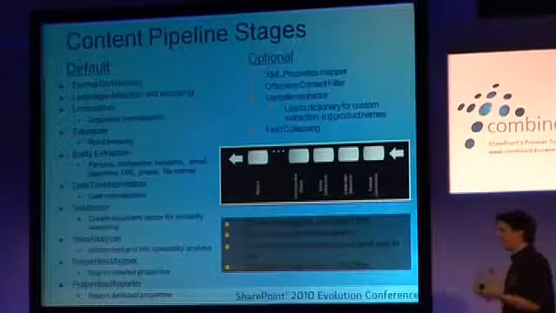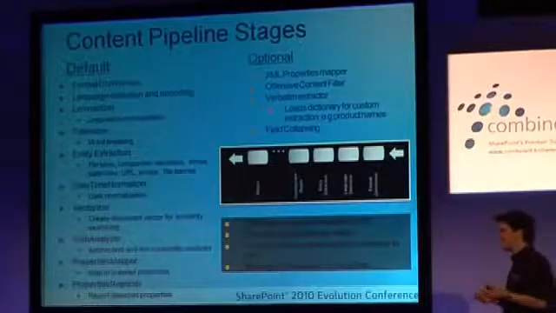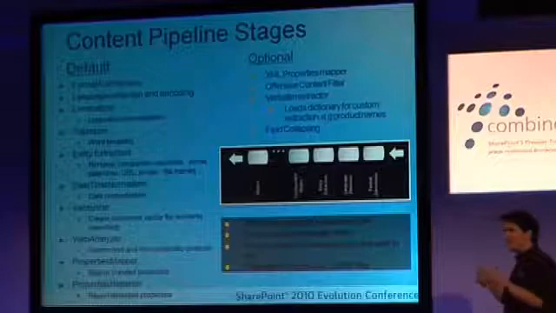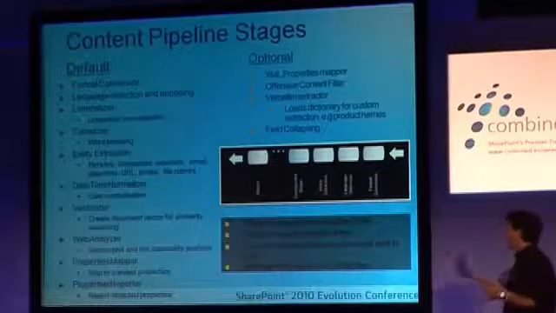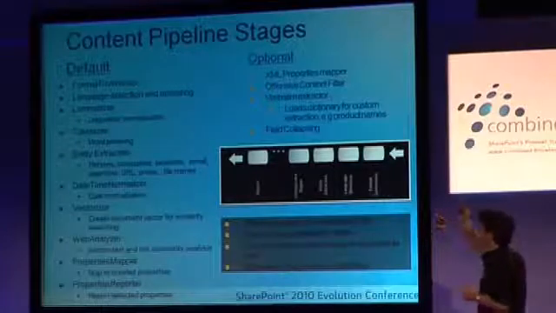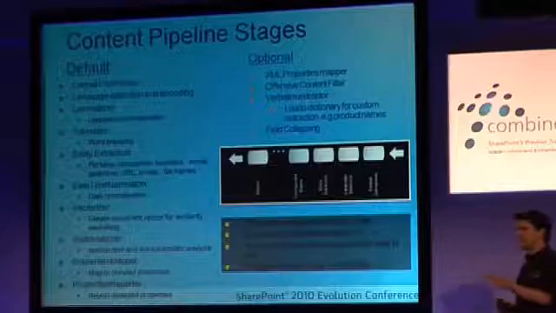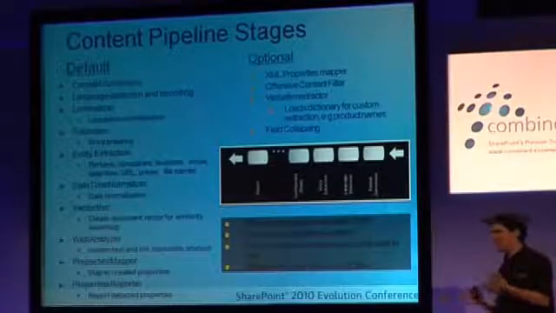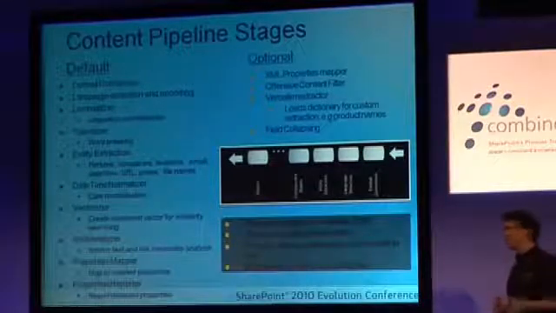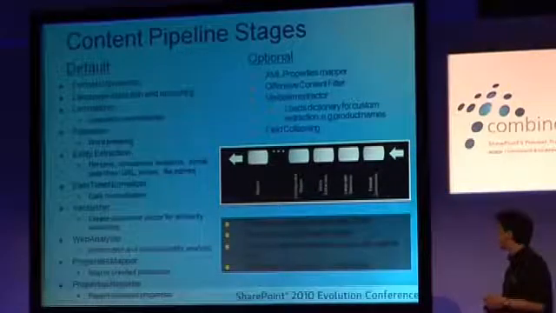So a user may not always know the exact piece of content that they are looking for within a search context, but they might be able to identify something that's very, very similar. That's what vectorization does. There are also some optional plugins around things like offensive content filter. I know we had some questions around how to manage offensive content within a search context before this session. Fast has a specific offering in that space.